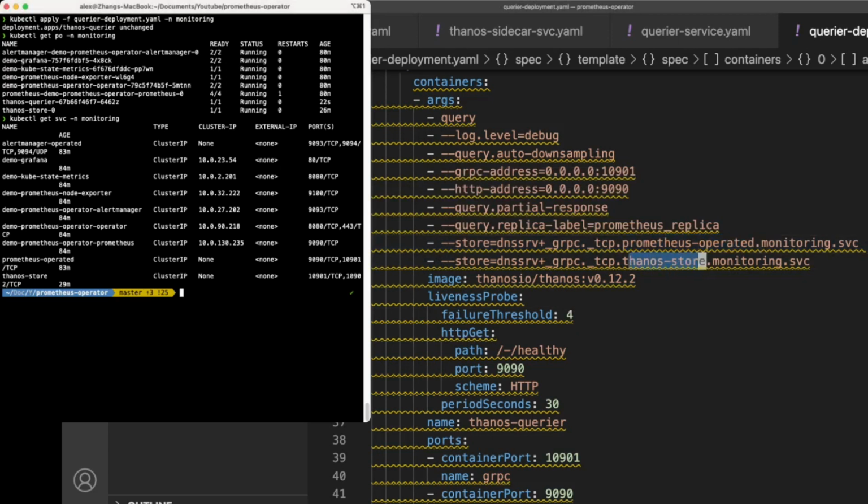So let's apply by issuing kubectl apply with the config file and put in the monitoring namespace, and you can see the Thanos Querier is up and running now.